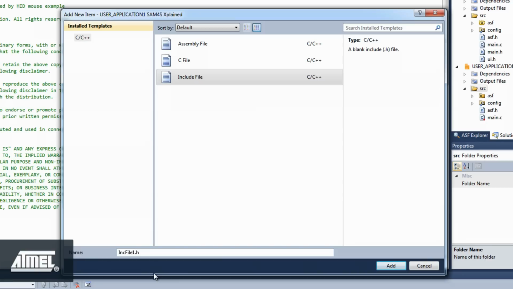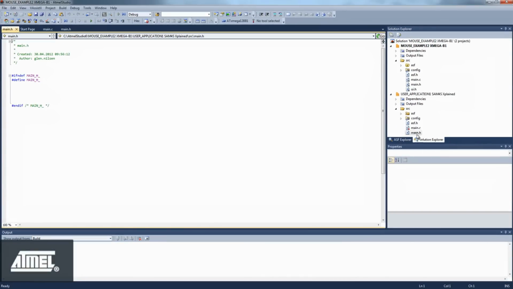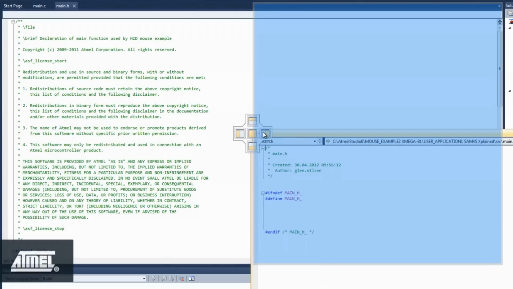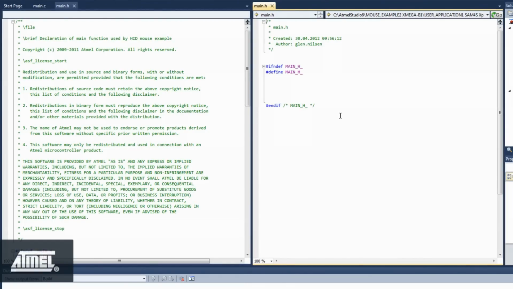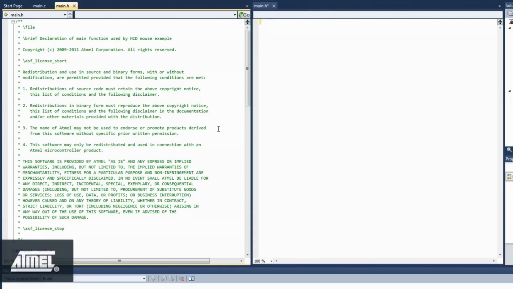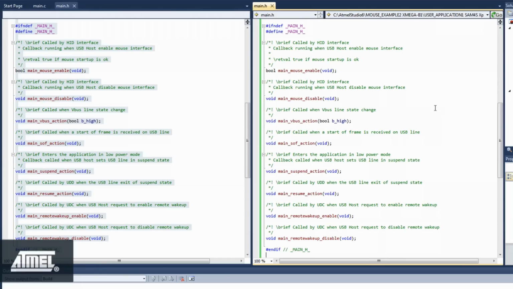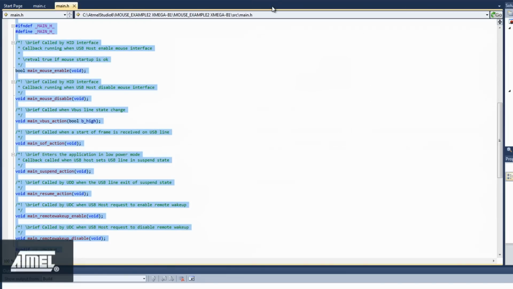As we copy main.c from our XMega to our SAM4 project, notice how we can conveniently position these two files alongside each other in Studio. Next, we can copy main.h. To do this, we first create this header file in the source folder of our SAM4 project.